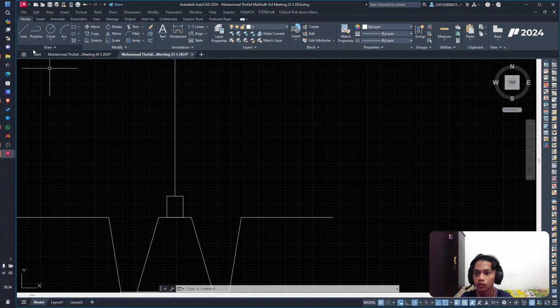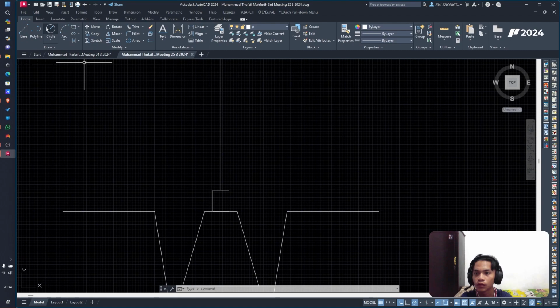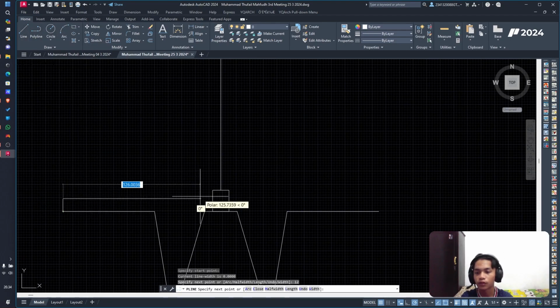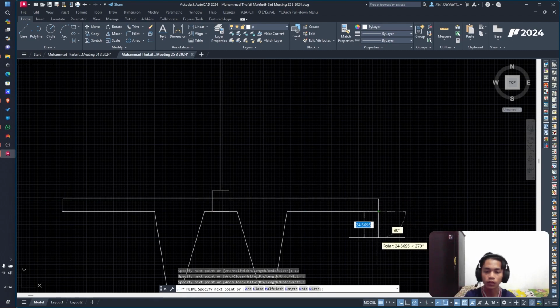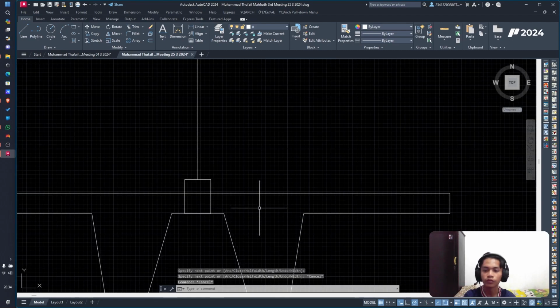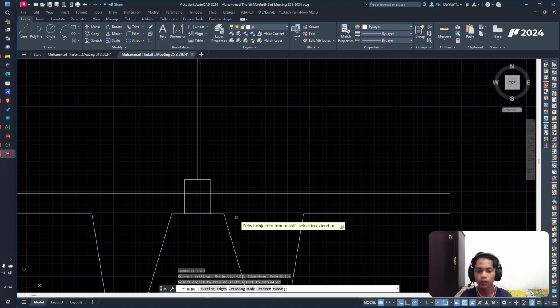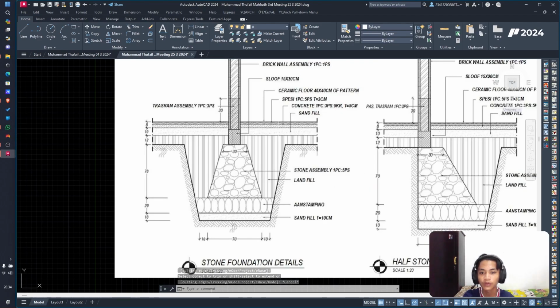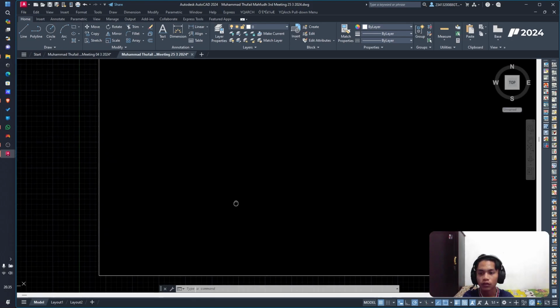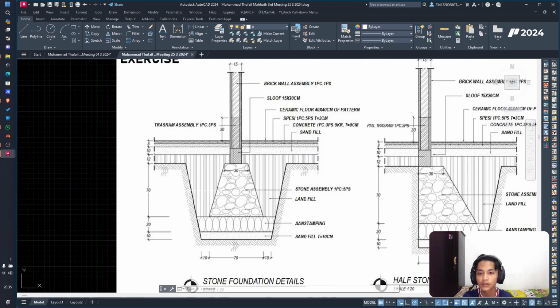So you can make a polyline and then type 12, like this, also like this. So I've done it, and then we can cut the unnecessary parts by 3. That's for the land parts, the landfill.